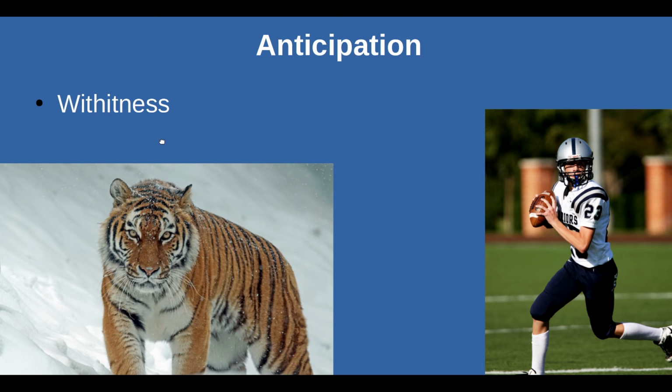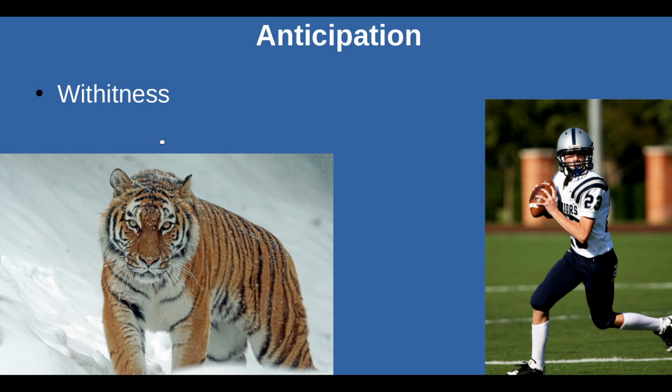Our third one is anticipation. And what we mean by anticipation is being able to see something that's going to happen before it happens. If you look at this word right here, and this is a term that you will find in classroom management textbooks, it's called with-itness. It's like having eyes in the back of your head, being able to see what is going to happen without seeing it directly with your own eyes, if you will, at times.